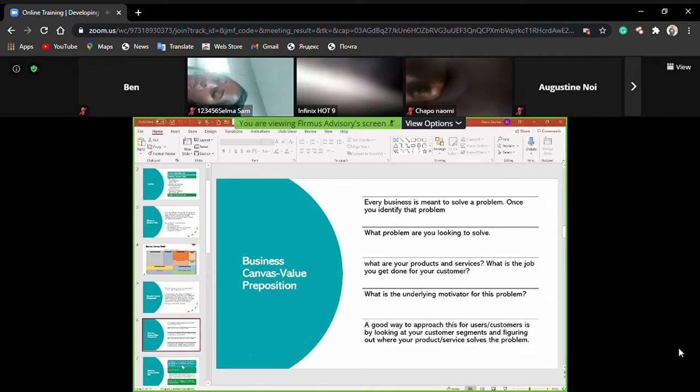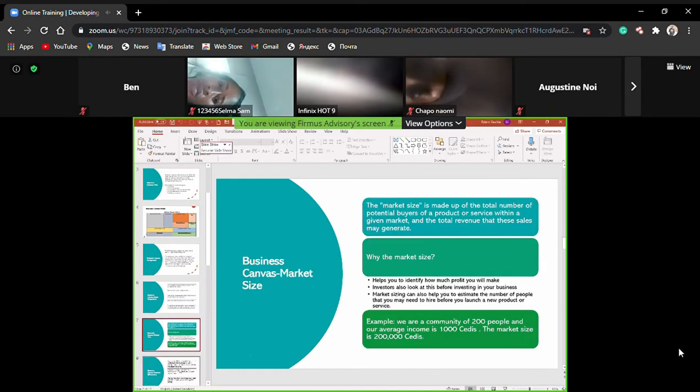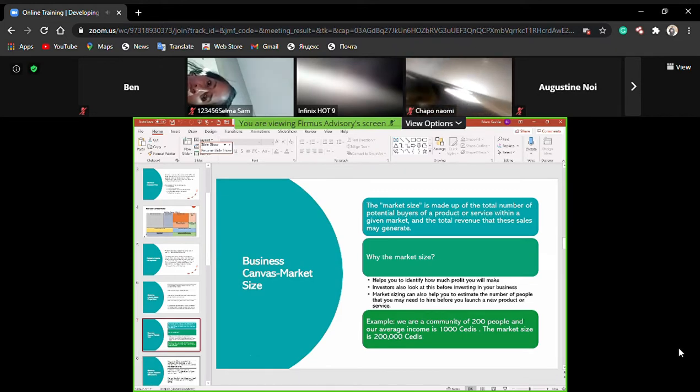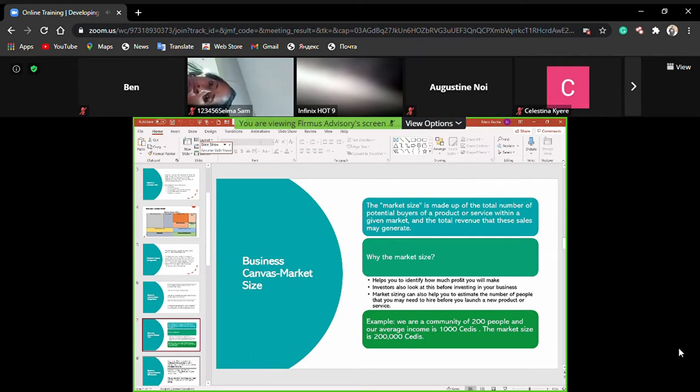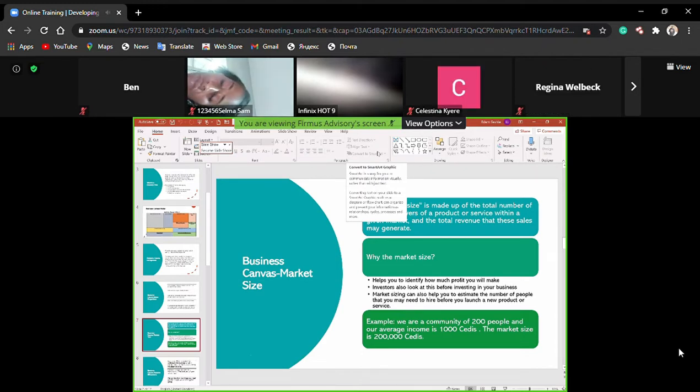The next aspect of the quadrant would be the market size. Now, it is very important for you to know how big your market is, the market you're trying to conquer. So let's say if I'm an investor outside Ghana and I'm looking to do some investment in Ghana, I'll go like, okay, let's say I want to do toothpaste in Ghana. I'll say, yeah, practically everybody needs to brush their teeth every now and then.